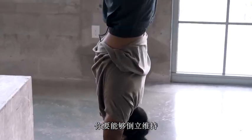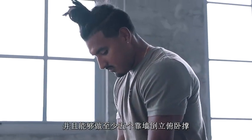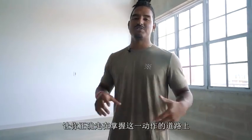You want to be able to hold the handstand for at least 30 seconds, hold an L-sit for at least 15 seconds, and be able to do at least 5 handstand push-ups against the wall comfortably and with good form. There are many different variations to performing this exercise, and today we'll be incorporating tips and progressions to get you on your way to mastering this movement.